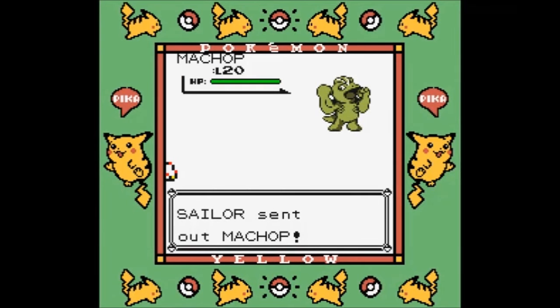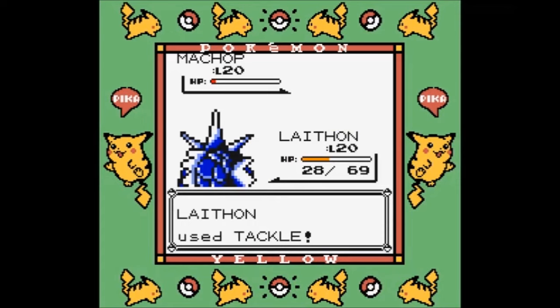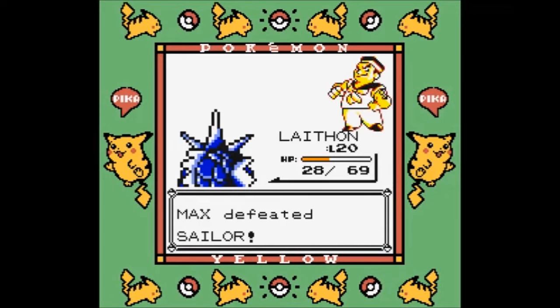Alright, Machop. Machops are fighting types. Lathan, being a flying type, has an advantage over Machop. But Lathan doesn't have any flying moves. Ooh. Well, Karate Chop does have a high critical ratio. We actually got a pretty good fight out of that Machop. Ah, beaten by a kid.